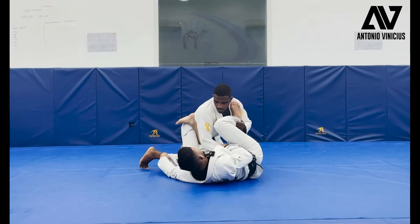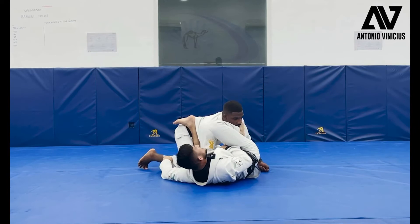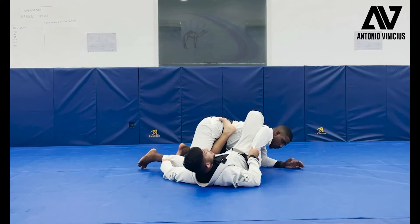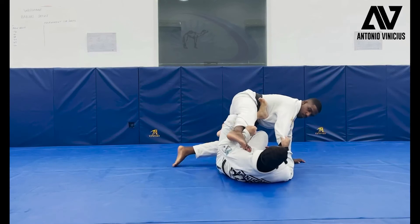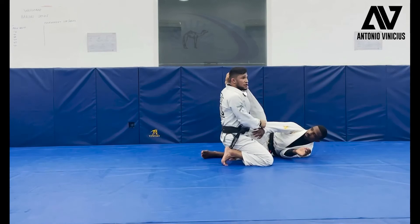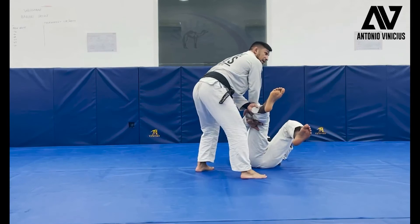But coach is so heavy and very low. I cannot pull his leg, I cannot do nothing here. I was here — I turned and put my knee between his legs. I bring my knee under his armpit. Now I'm going to open and push him that way. Now I bring his leg over me and get some X-guard here. I didn't stop — I didn't let him put the foot on the ground. I'm just going to bring it to me and kick him right away. If he falls, perfect. If he tries to fight, I'm just going to run and cross the grip. I have everything here — one grip, one pants on the same side.